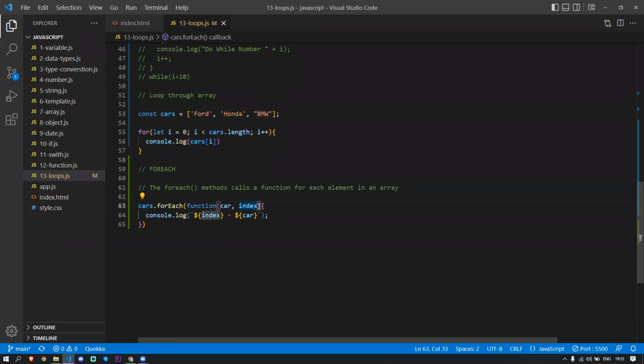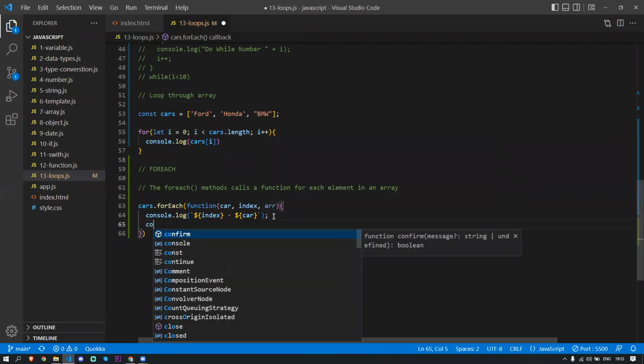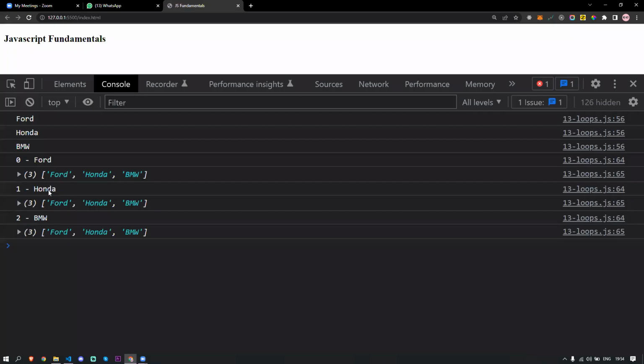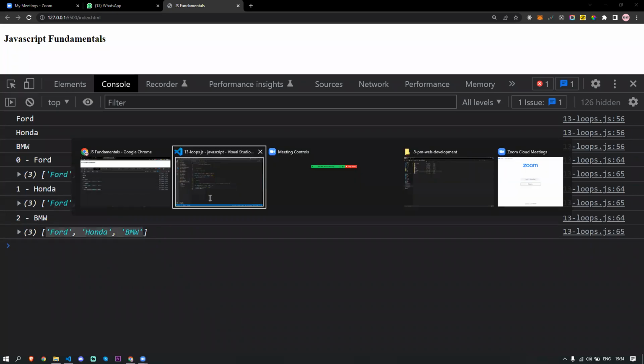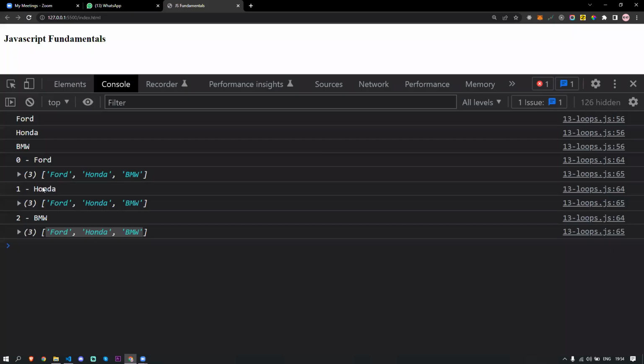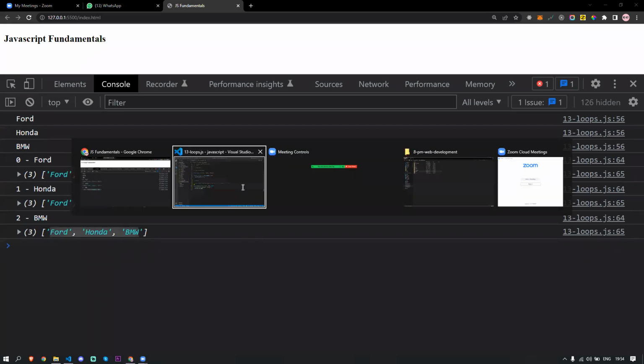And we have a third parameter also, that is array. It's basically going to return the actual array each and every time. I will show you, but I never use this. So the array is going to return the actual array in each and every iteration. Iteration means basically whenever the loop is going to run: first iteration, second iteration, third iteration. So each and every time I got the original array here. So that's the three parameters forEach takes.